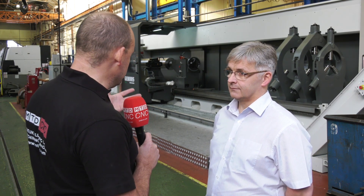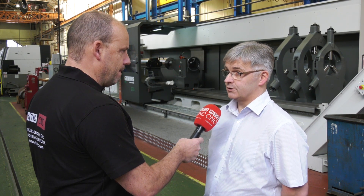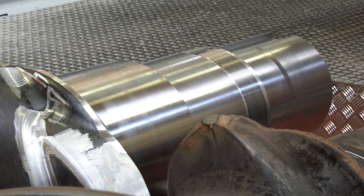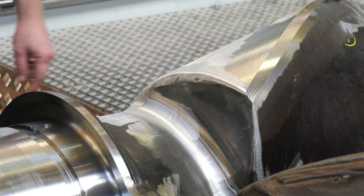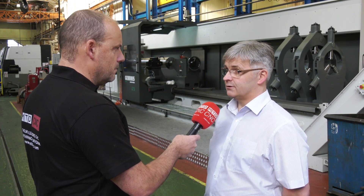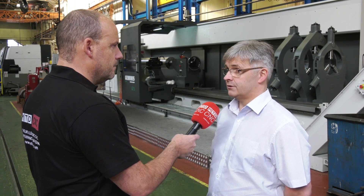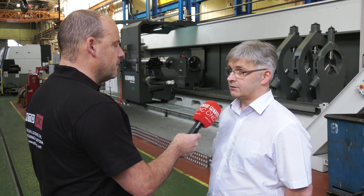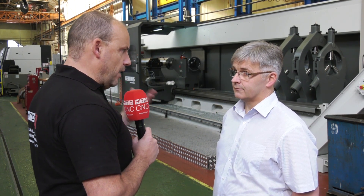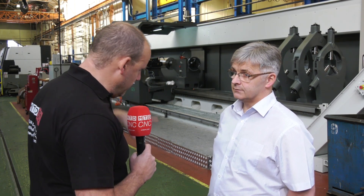That's really the story here — the applications you're doing on this machine. These rotors are big, they're heavy, they're hard materials, with intermittent cutting. All of those things demonstrate the capabilities of this machine. That's a reason why it was chosen — we had this criteria out to several other suppliers. The finished rotors are out-of-balance components with a lot of intermittent cutting involving hard surface materials, so there are a lot of challenges. The vibration from those intermittent cuts — can you feel it, or does the sheer weight of the machine absorb it?